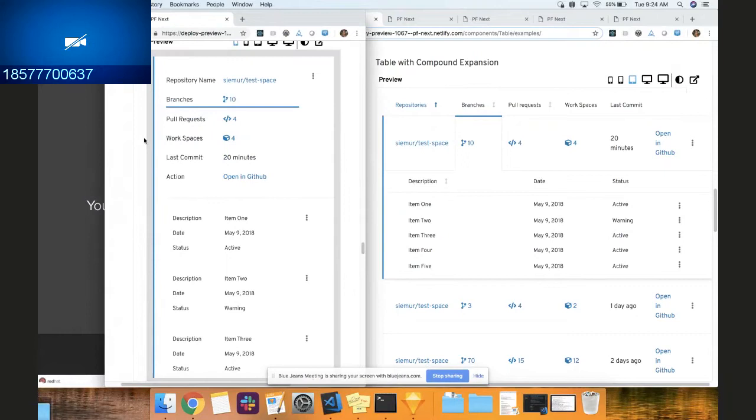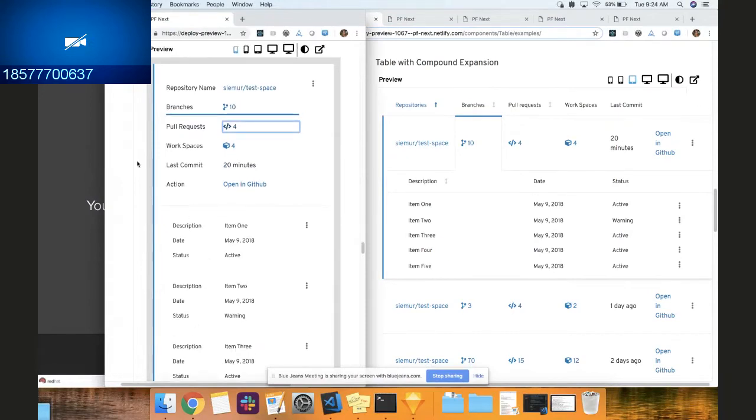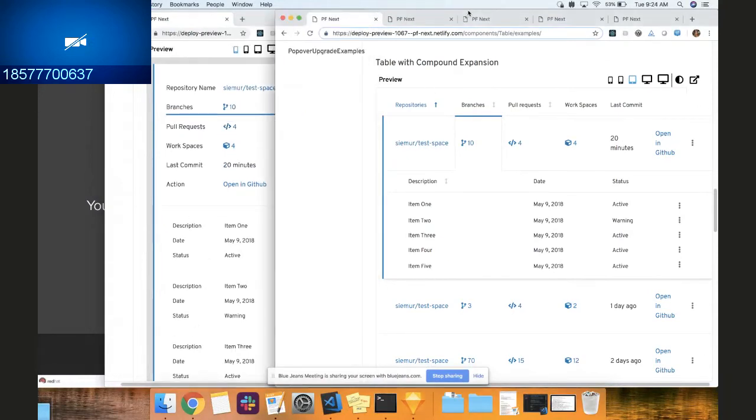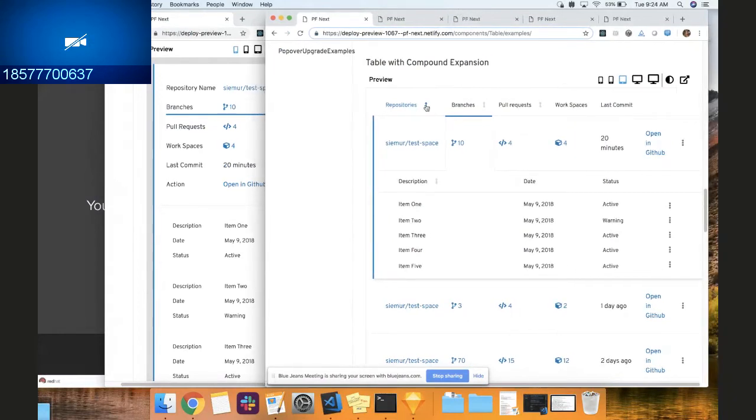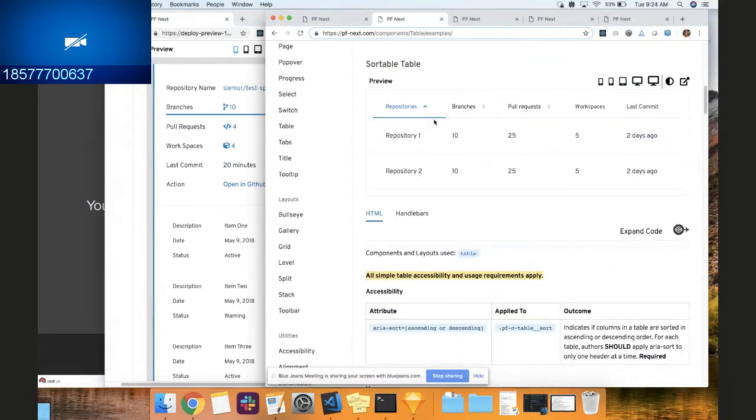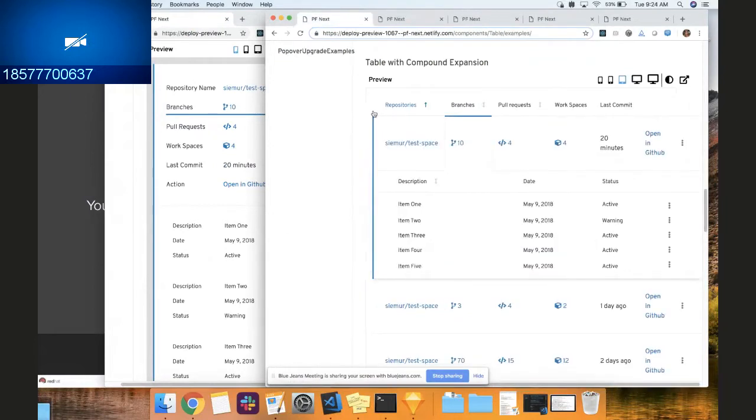And then again, if I click on pull request, it would update this information here in the expandable row. Then Gina made some nice visual updates to the sortable headers. Currently they look like this, and these icons are pretty inconsistent, but now it looks really good. This is the non-selected state, and if I hover over it, the icon goes a darker gray.